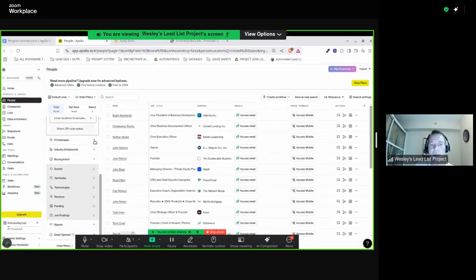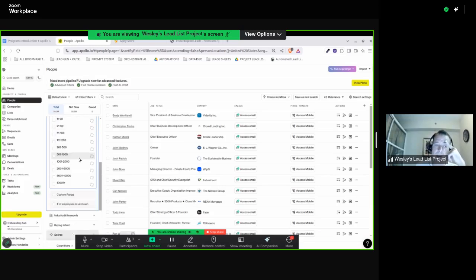Now we can say how many employees there are within the company, because that might be important, right? Maybe we only want to target smaller companies, or maybe we want the large enterprise companies, so we can filter that. We can also filter on industry and keywords. There are also buying intent signals.